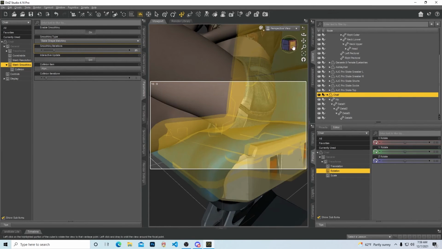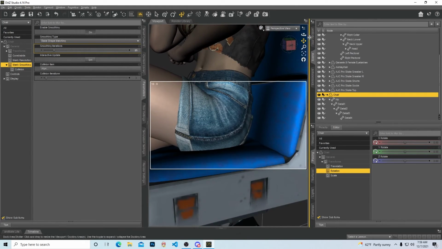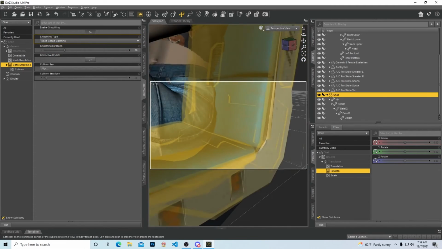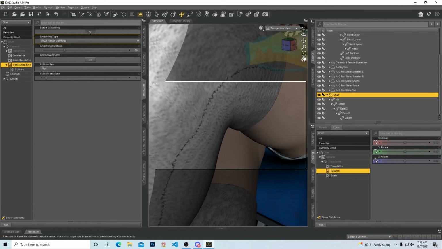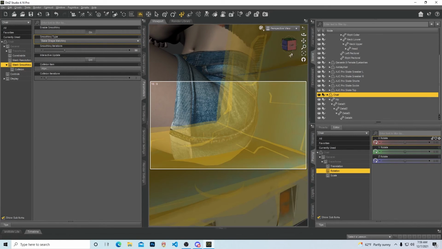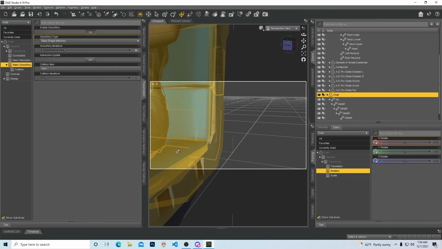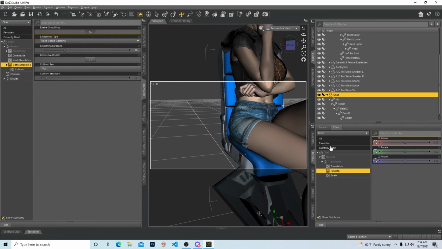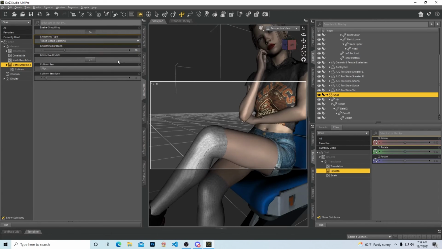I think I'd probably keep with the 25, but let's just see how, let's say 50 looks. Now granted, the more you do on this, the harder it's gonna be on your GPU as well. So keep that in mind when you're doing this. 50 doesn't look bad, but it's starting to sink down too much in the back here. And over here looks fine. So I'd probably just go with around 35.